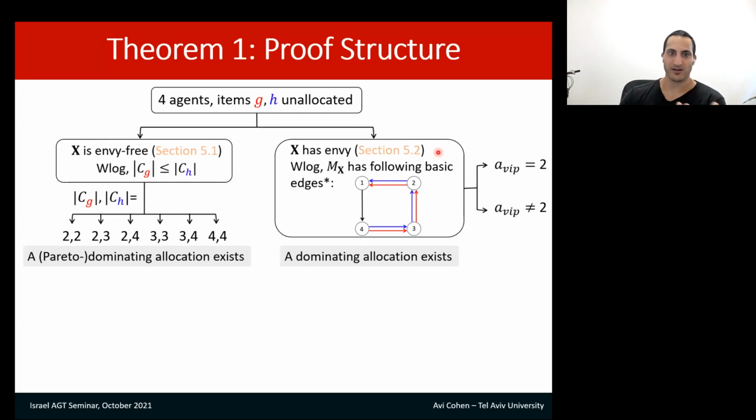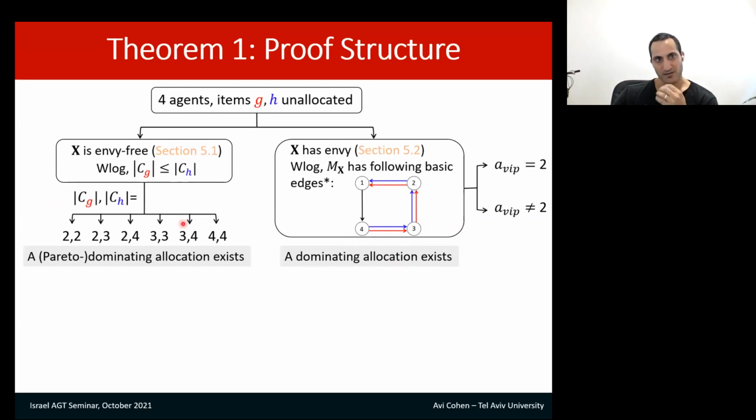then we can find a dominating allocation with respect to the potential function phi, but it's more complicated. We sometimes need to analyze more than one step of transitions, and we need to be more careful about the case analysis here. But we know that the only structure that is not immediate in that case is this one: there's one envy edge, and there's this path of parallel G and H champion edges.